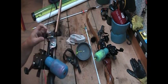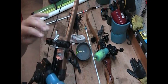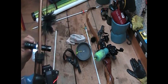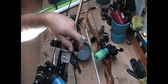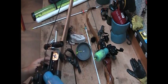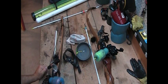This is an 800 lumen, it takes two 123A batteries. I'll go into those in the flashlight segment, but I can't remember who makes it. Eagle Tac makes it, actually. It's Eagle Tac, but it's 800 lumens. It's super, super bright. With this light on there and with that headlamp, I can be in a boat and bowfish for quite a while and not have to run my light.